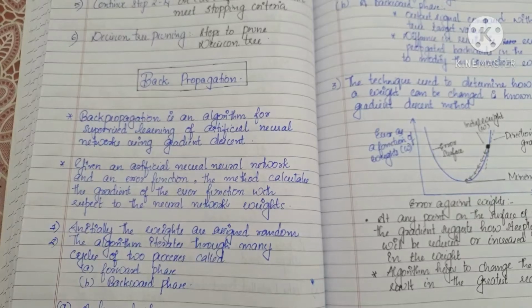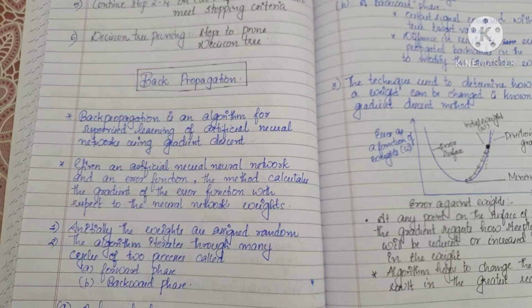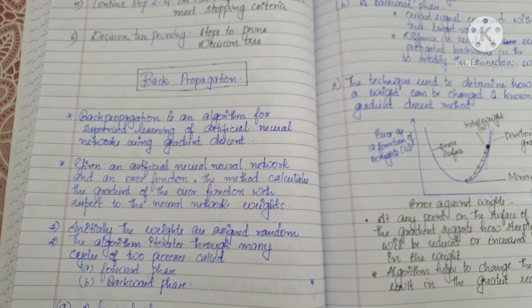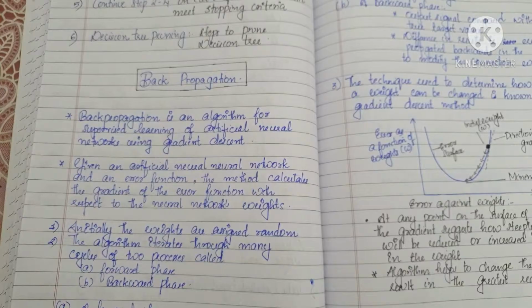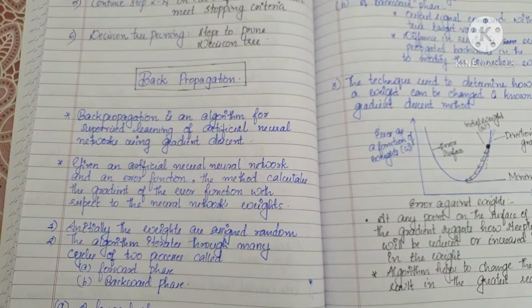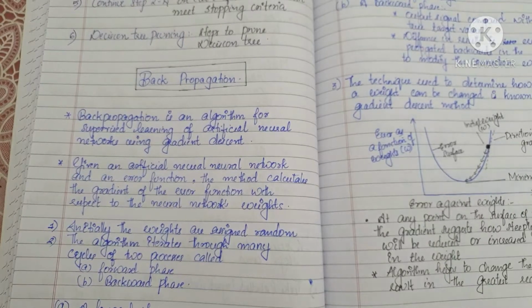So when we give a new input, we get an output and we compare our obtained output with the actual output, that is the target output. When we see any kind of difference between our original output and the obtained output, we have to backpropagate the same result. Why are we doing this backpropagation? Backpropagation actually helps us to change the weights in order to minimize our error.